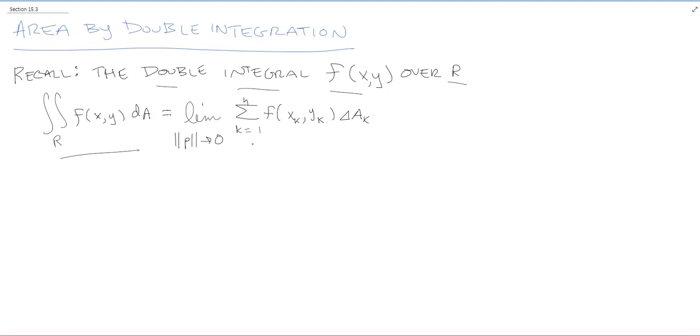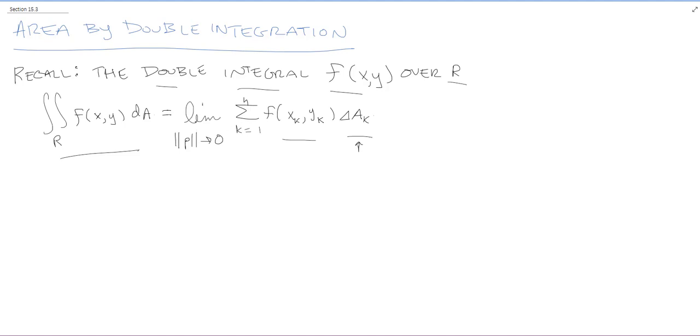So this is the limit of the Riemann sums, and just notice what we have here real quick. This would be the area of all of the subintervals, all the little rectangles that we cut our region into, and then this would be the height. So this is technically volume because you have height times width times length, if you say that for the area here, and then you add all these up, okay?